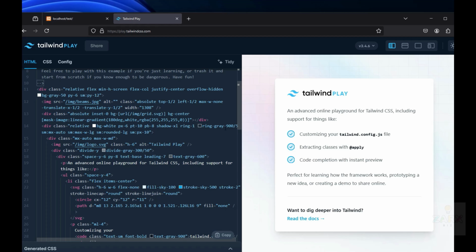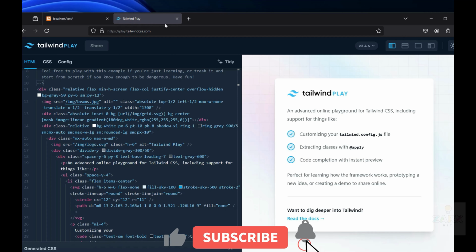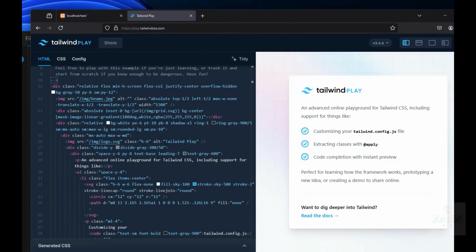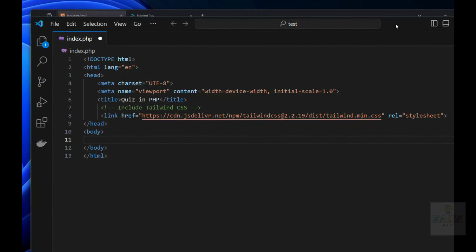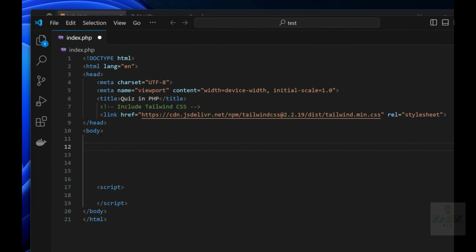As this is not a tutorial for Tailwind, I'm not going to go any deeper into it, but I just want to let you know that you can practice here and you can go into their website as well. So for now, I go back to our page, and so far we have only the CDN imported. I'm going to give this body a class, and this class is going to be bg-gray-100. This is again Tailwind, so I'm adding py padding, and I'm passing 12.